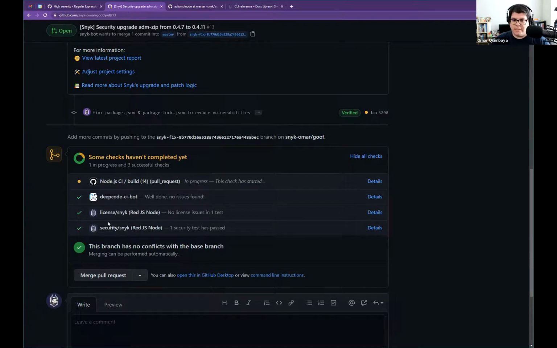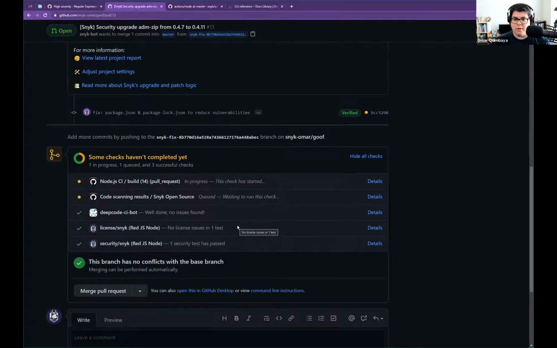That's what the security and the license check are going to do. So if it's checked out, that means there are no new license issues and no new security issues. But if it fails, it's letting you know that there are new vulnerabilities known within the changes that you are producing here.